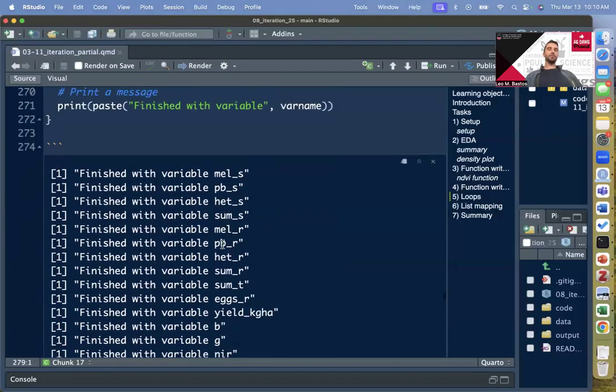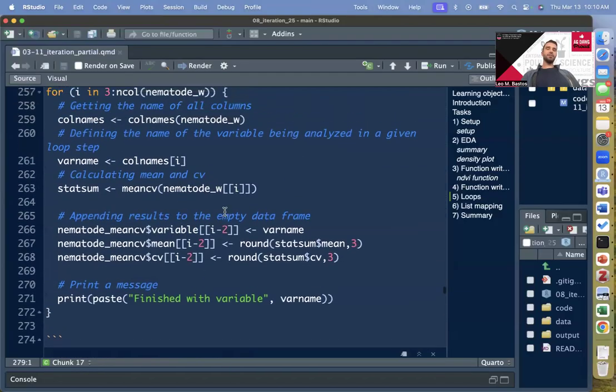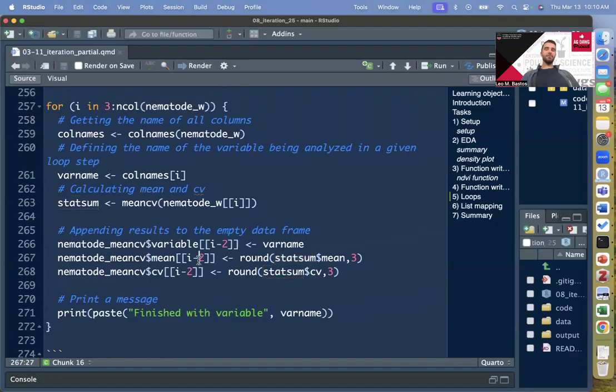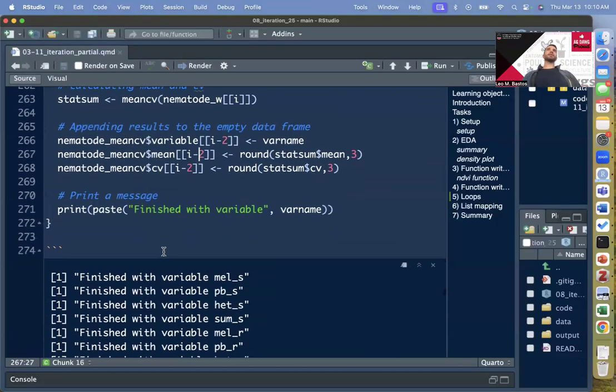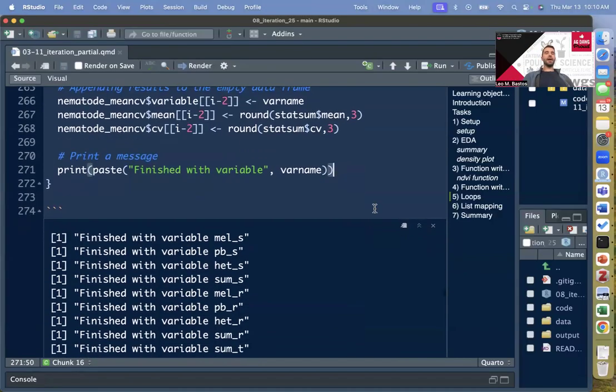Imagine if you were doing this by hand, you would have to get the median CV 28 times, right? 28 chunks for 28 different variables that you just copy and paste and change the variable. So this saves you from repetitive coding where you're always doing the same task, just changing the incoming data set.